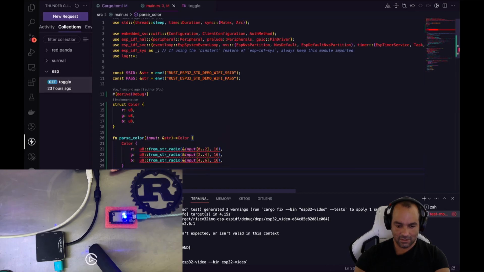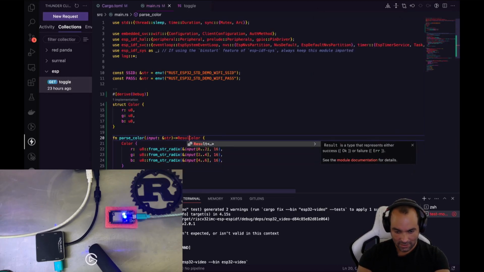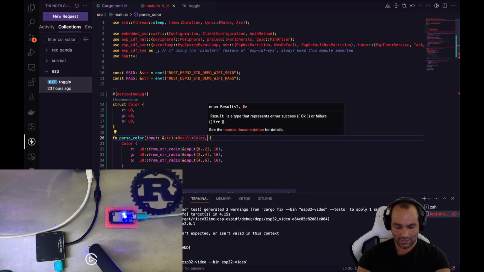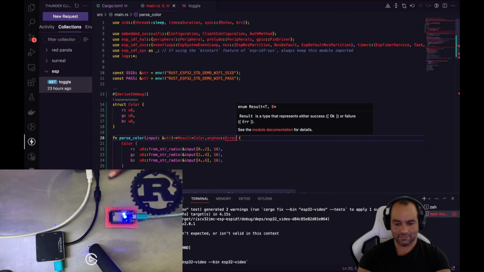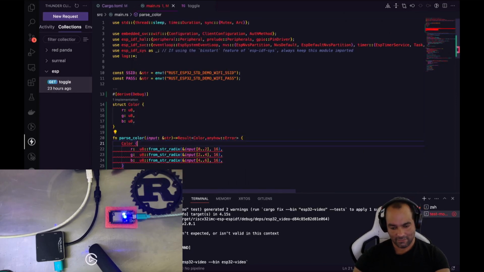Alright, so probably this can fail. Yeah, so we will need to unwrap that. Maybe it's better to make this whole thing fallible. It's the best way. So let's do it with the anyhow, sort of generic error crate for this.